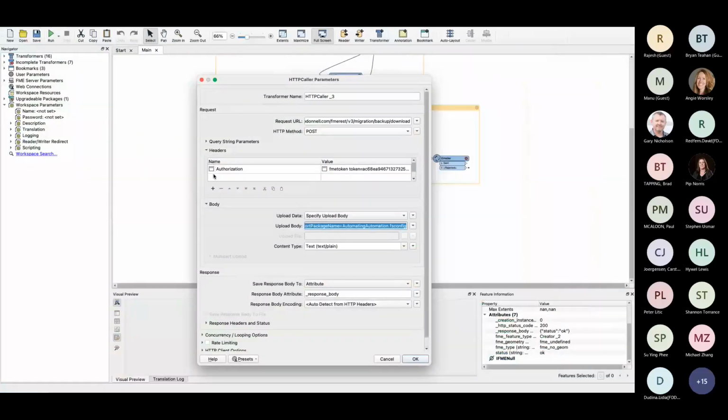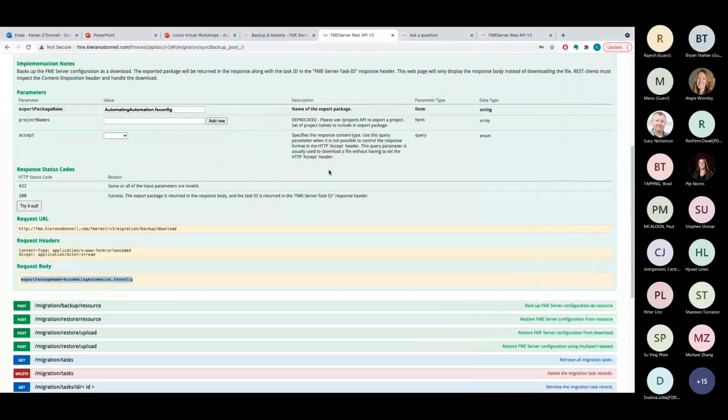So see under headers, content dash, I think type was what we were asking for. And it was application. Oh, sorry, I've put it in the wrong place. Apologies.